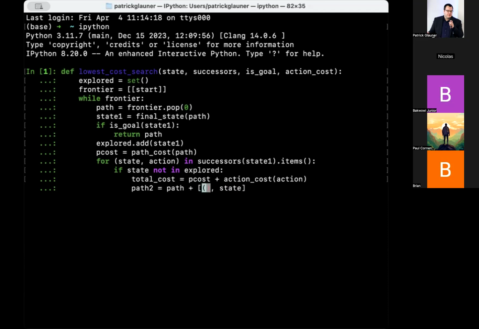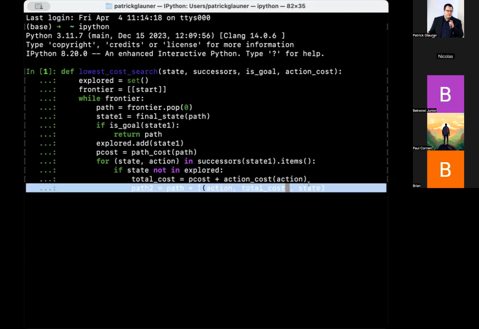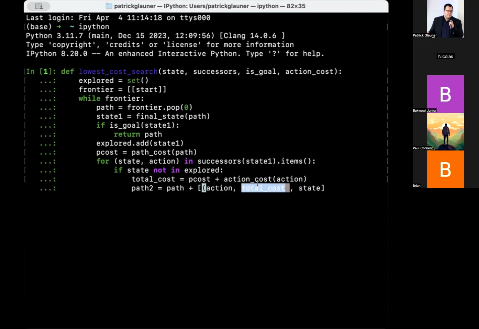So rather than an action and a state, we are adding the state at the end, plus replacing that action by a tuple itself. And we are storing in this tuple as a sub-element what is the action we are taking in order to get to the state, and what is the total cost now. And the total cost was the old cost plus the action cost of this action.